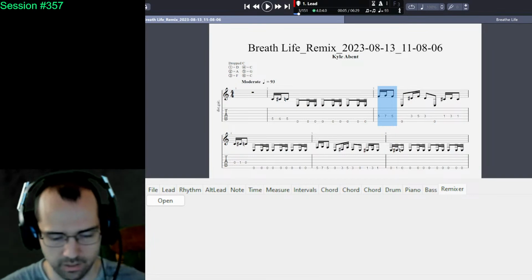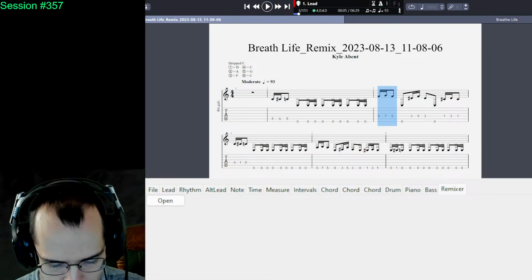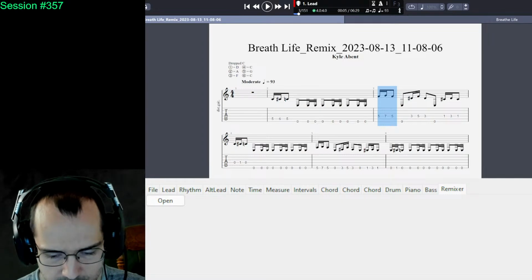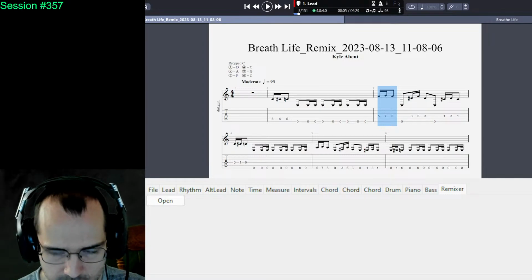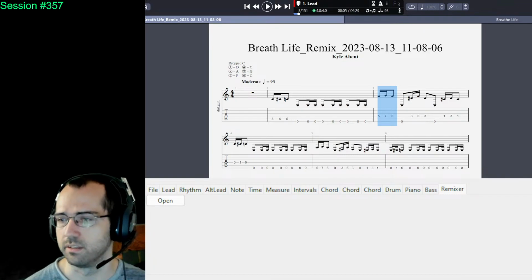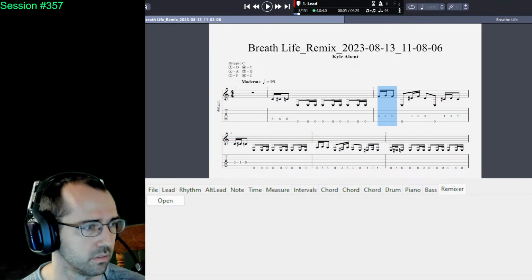So basically, I have the import version of the arrangement, output version of the arrangement, which we call a list of measures. And each measure has their own attributes containing the note data, etc.